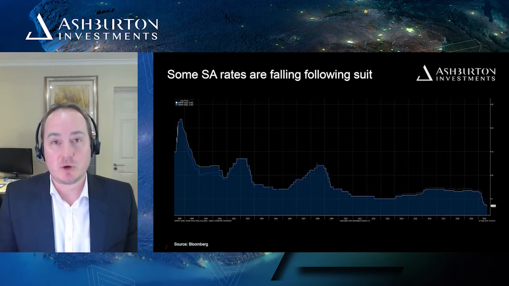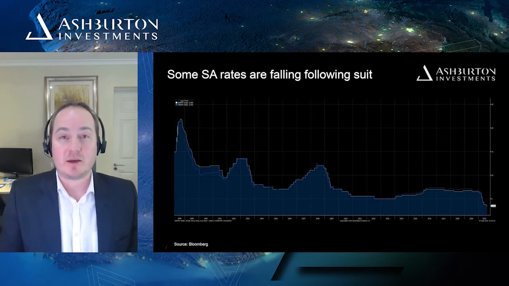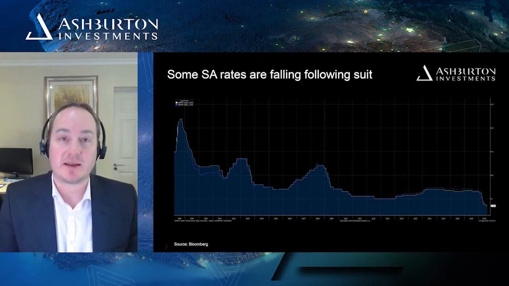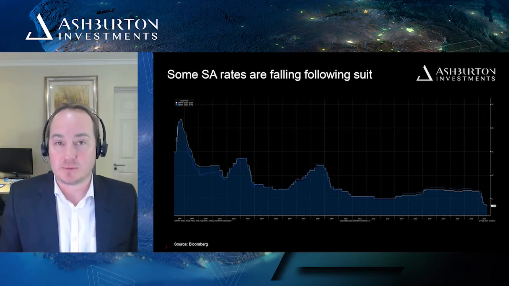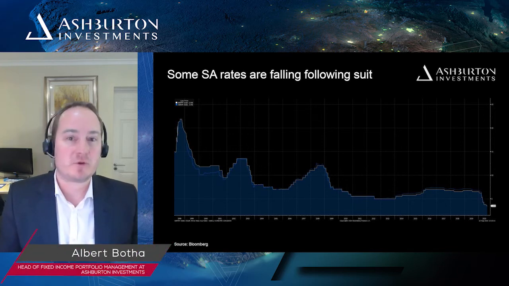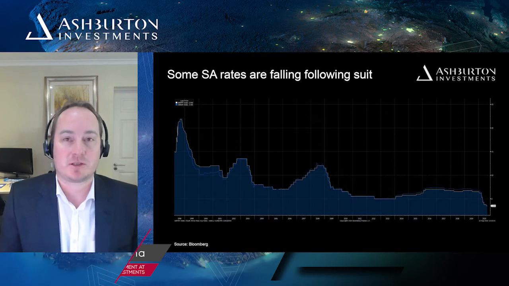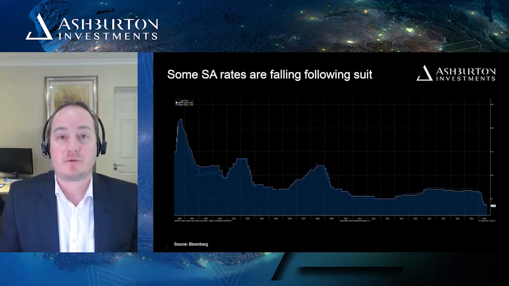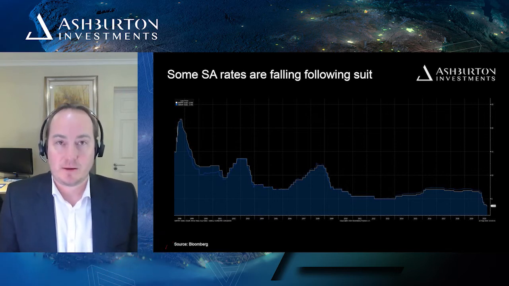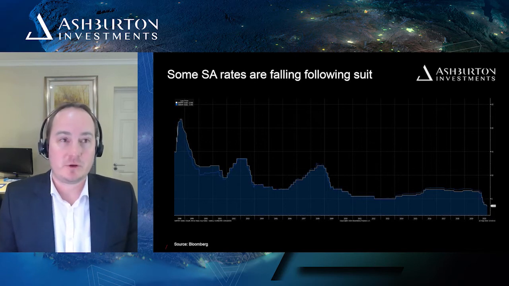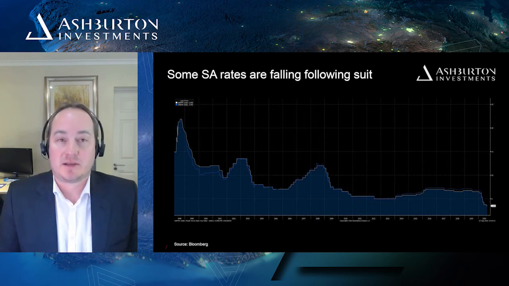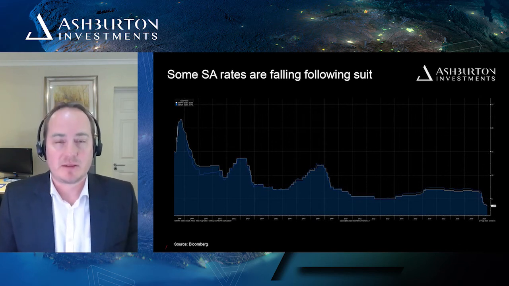And as we stand at the moment, we have the repo rate at around 3.5, and there are discussions about potentially having another rate cut before the end of 2020. That would leave the repo rate at an all-time low for the last 2-3 decades of 3.25%. Now, while that's great for a home loan and it's great for a car loan, if you are an investor in either a money market fund or a fund like Ashburton Stable Income, that has significantly affected your return expectations.